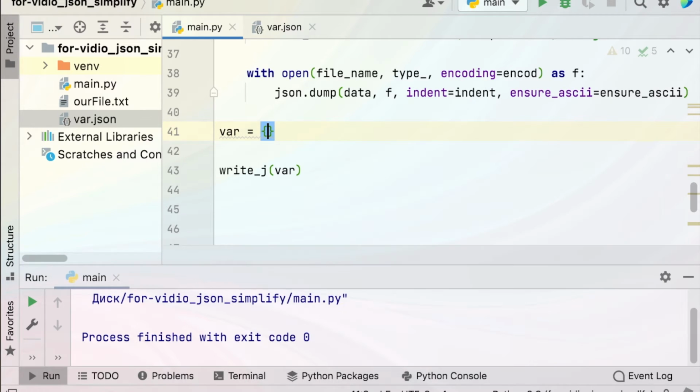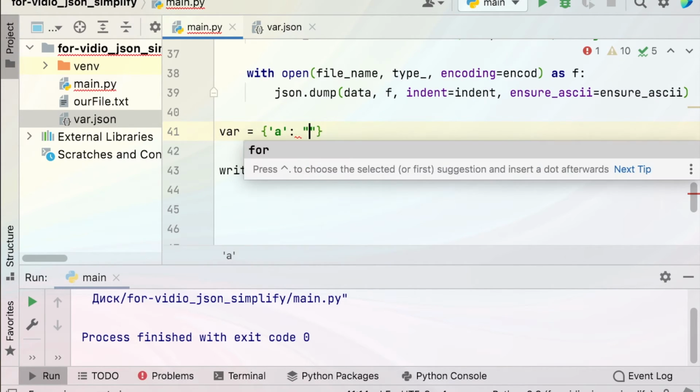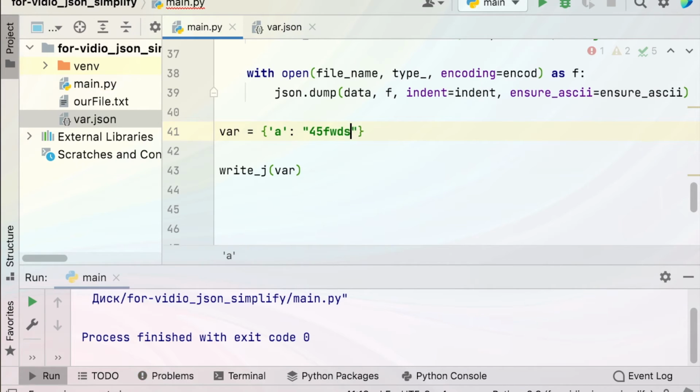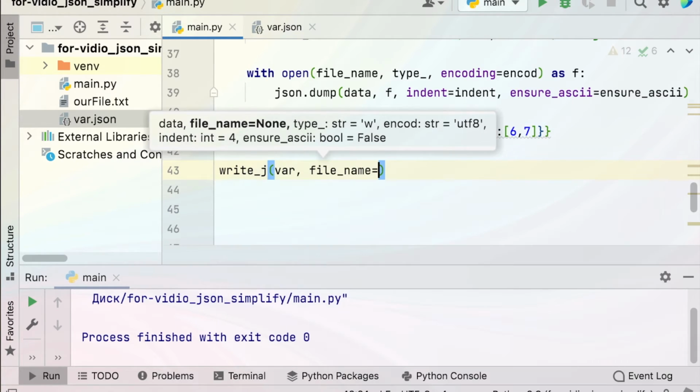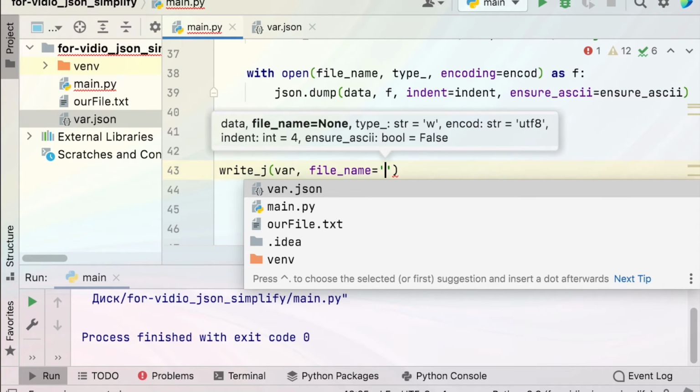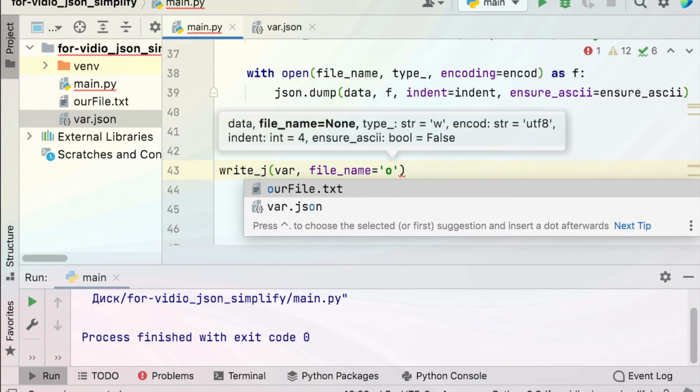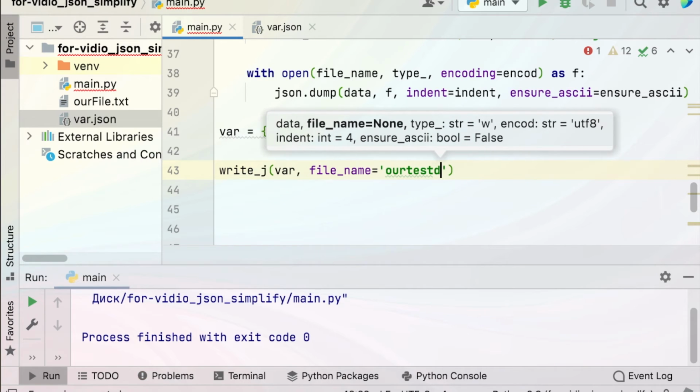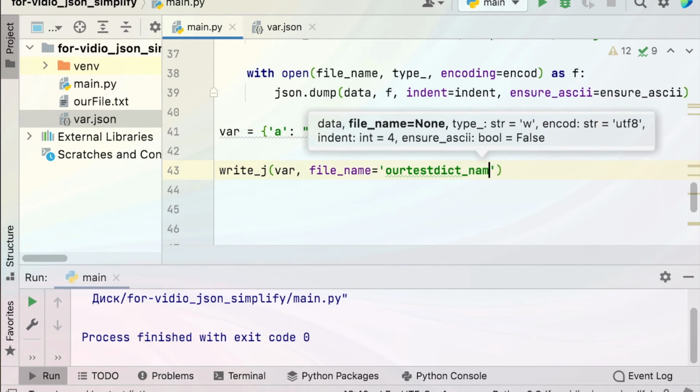Let it be a, and let's write here something, and let's create like this. I don't know. Okay, and also I'll show you what will happen if we put here our name, our test dict name.